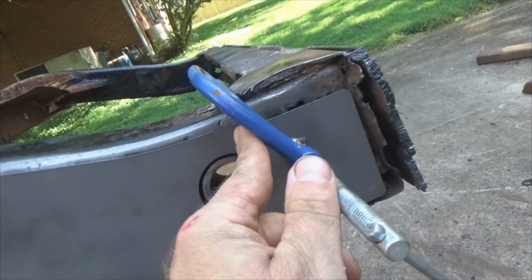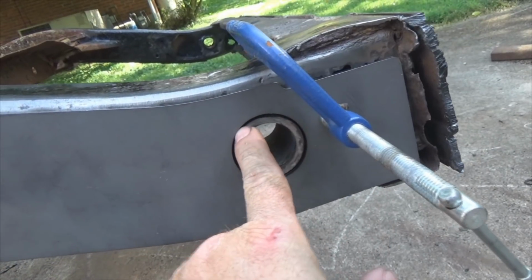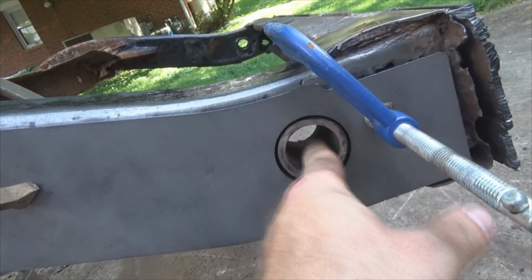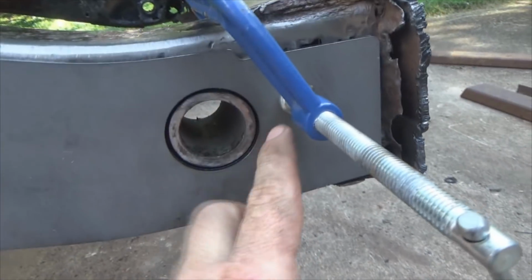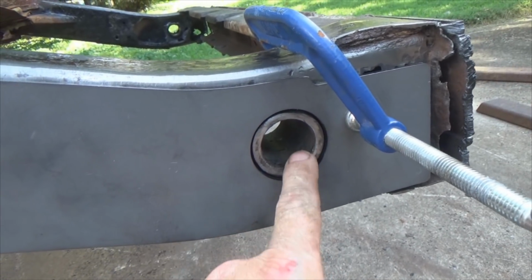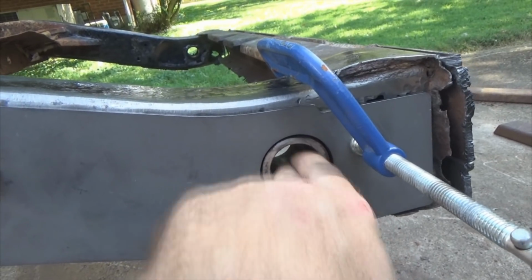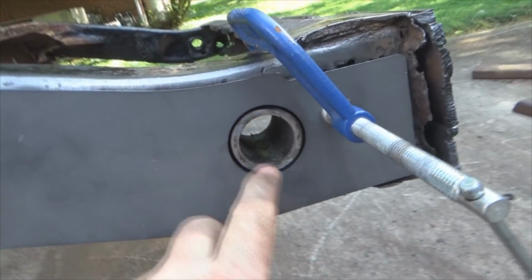Now look, when I put the clamp here, it pulled it in tight on this. So run your little tacks on the outer perimeter of this. Don't get any weld inside here. This is where your bushing's got to go back inside. Remember that. If you get any kind of weld, or if your weld blows inside there, or it swells up, you can always get some kind of a half round file and get in there and clean that out, which probably wouldn't be a bad idea to begin with, just to clean it out.